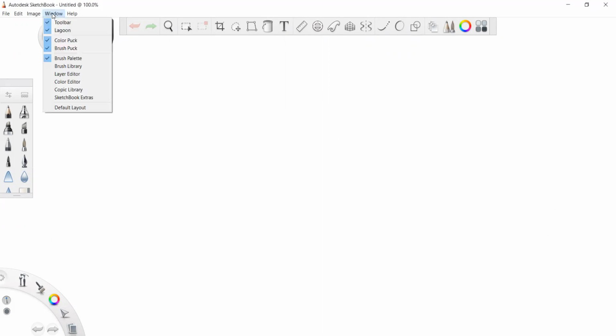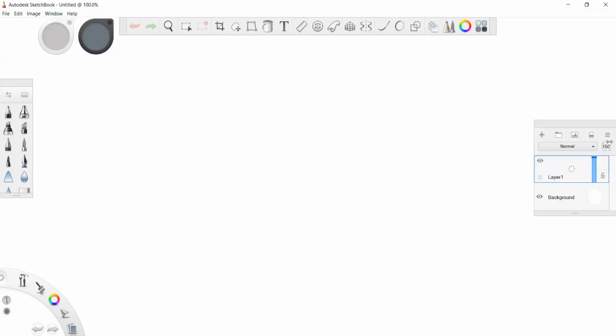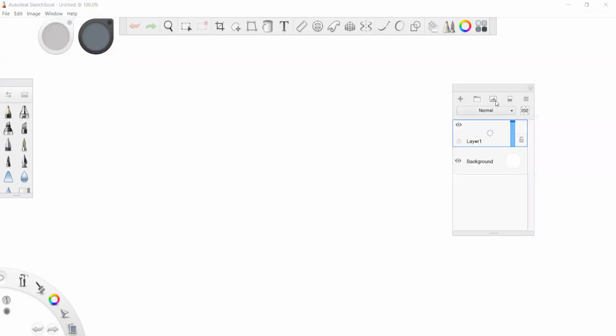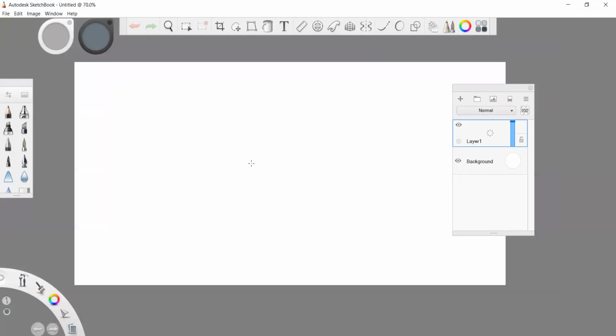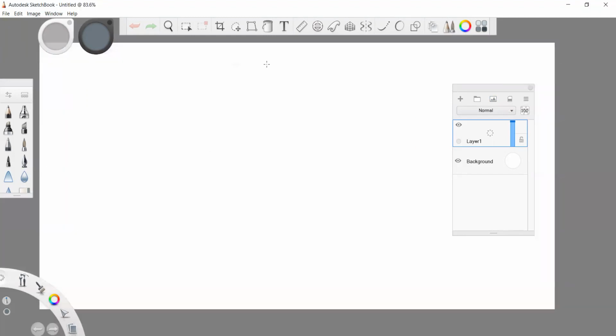We're going to go to Window, and from Window here, you're going to have a layer editor. So I'm just going to click on the layer editor here, and once I get that, I do have the options to bring in any image inside of my canvas. Now, if we zoom out with the middle mouse wheel, you're going to see the canvas size that we have here. Now, the background, we can change it if we want to.